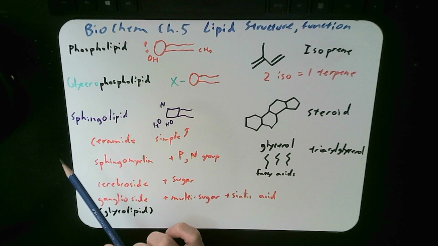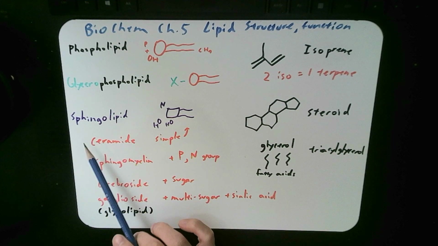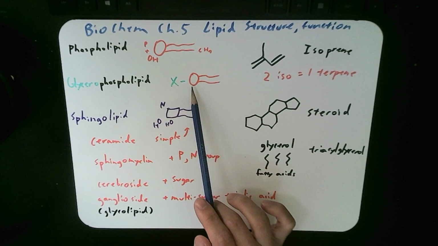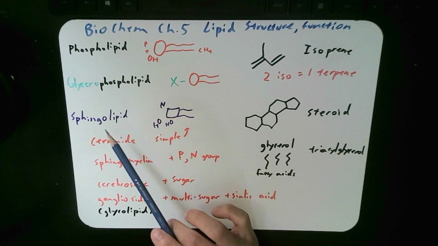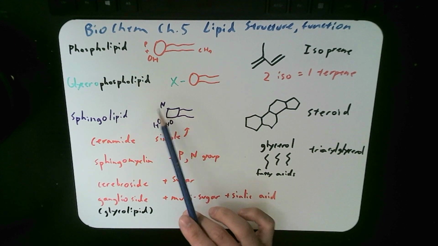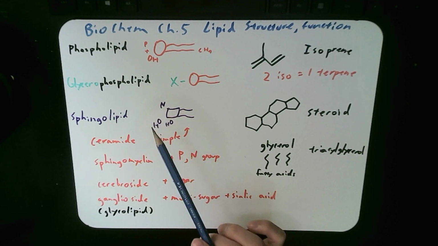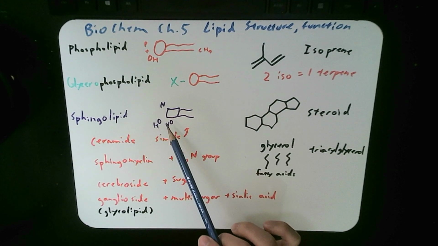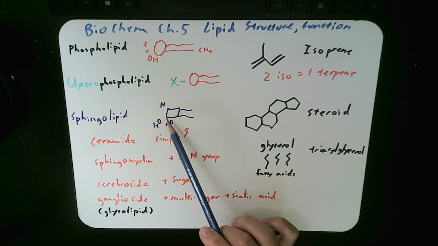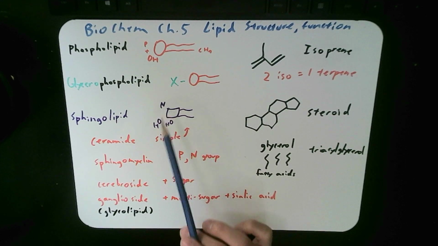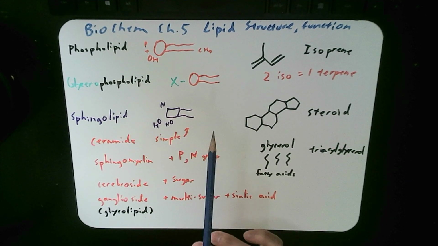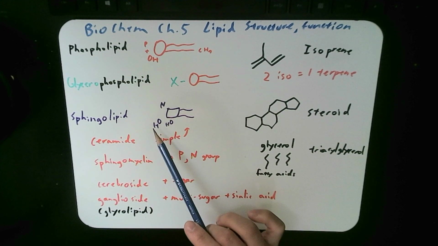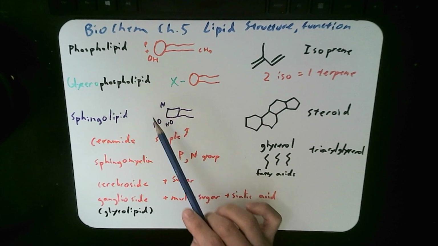Now, with sphingolipid, the backbone changed, right? Phospholipid still has that phosphate plus alcohol head, but sphingolipid has this sphingosine group. This sphingosine group has an N as well as 2 alcohols on it, and there's a double bond on one of the chains. So just think NOH, so sphing. To remember it, just think of a sphinx, and there are 2 little paws on a sphinx and a head.